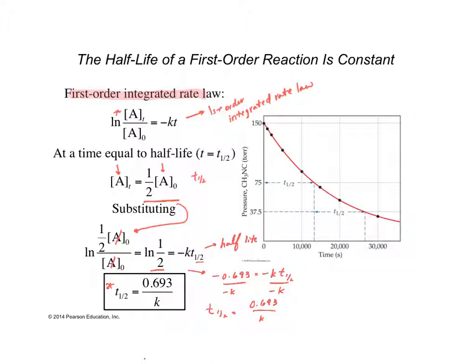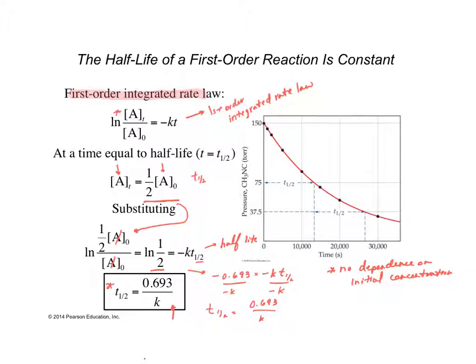So if we have a first-order reaction, this is the expression that you would use to calculate the half-life. A couple of things to note about this: there is no dependence on initial concentration. There is no initial concentration in this expression at all. So no, let me grab my eraser. We have no dependence on initial concentration. And that's going to have a very important little ramification.